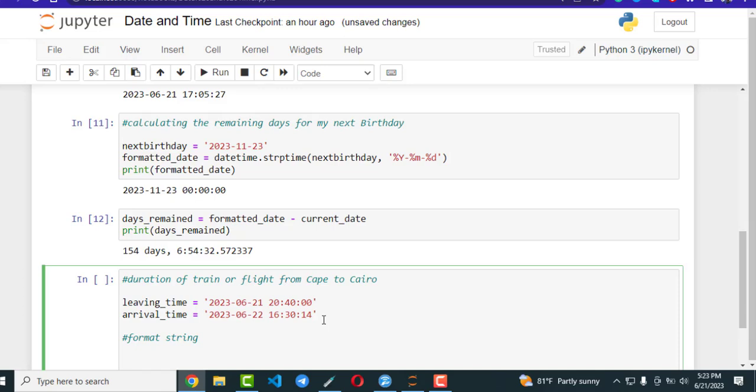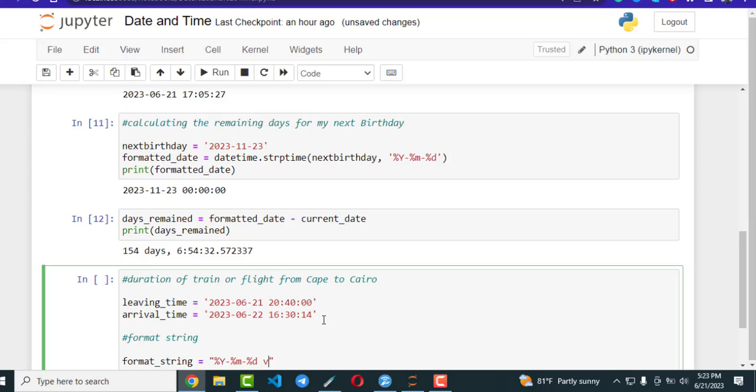So what we can do, let us call a variable, let's say format_string of the date is equals to, so to format here, let us pass our percentage capital letter Y, hyphen, percentage M for the month, percentage D for the day.